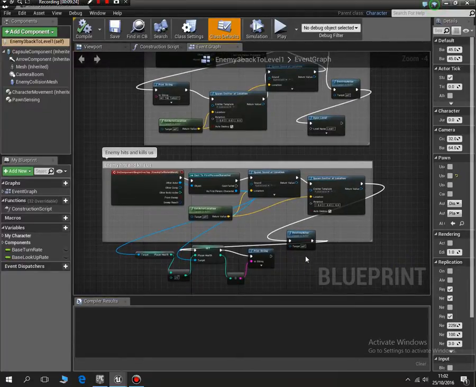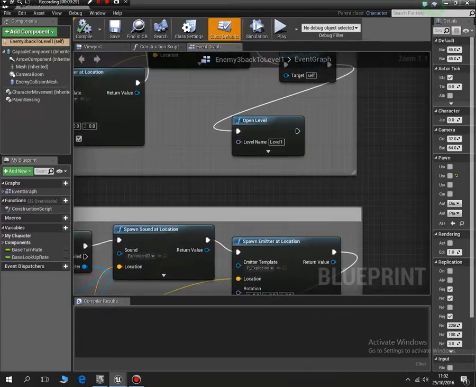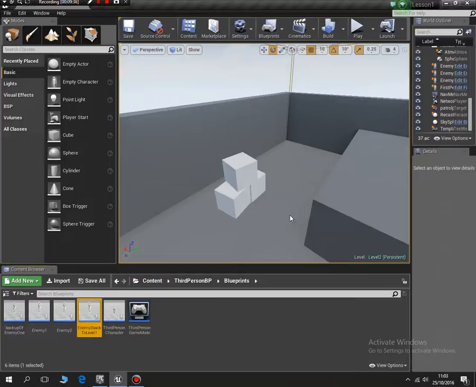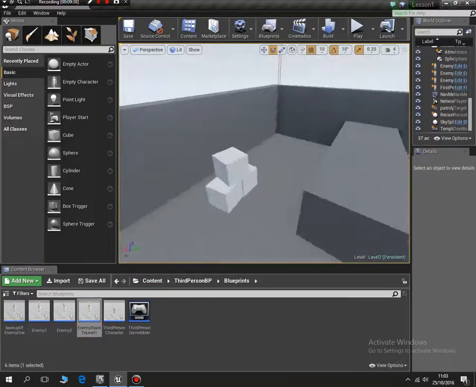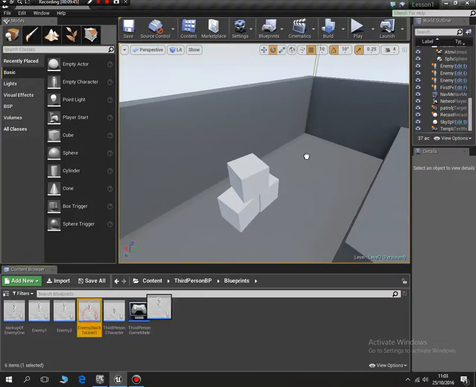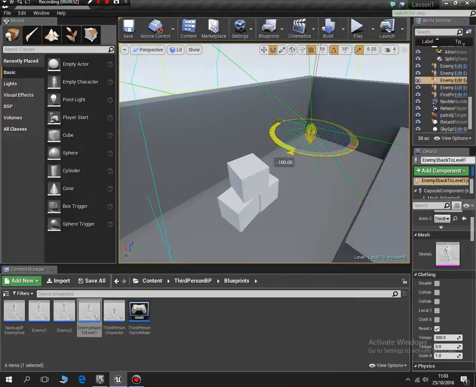Okay, so if we look at him, when we kill him, he goes to level 1, or when he kills us, we just destroy that. When he runs us, he destroys us, so it goes back to level 1. Okay, so I can save that. So that's our level 2. So I've put that guy in. So I'll put him in the corner there. And when we shoot him, he'll take us back to level 1. So let me save that map.